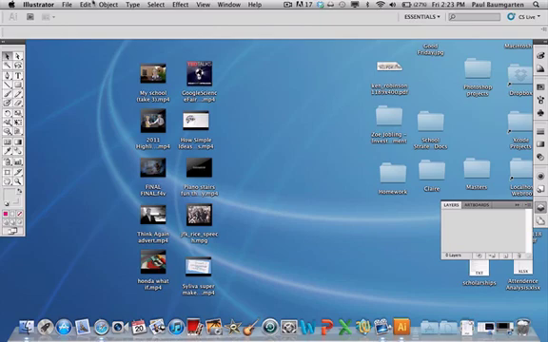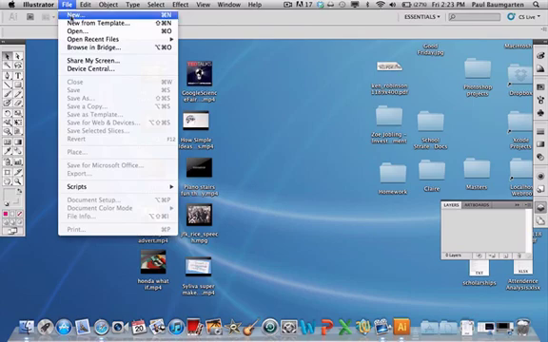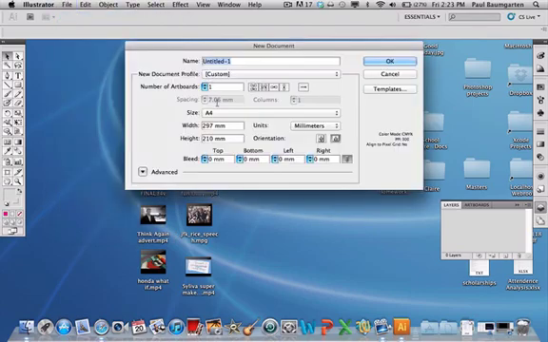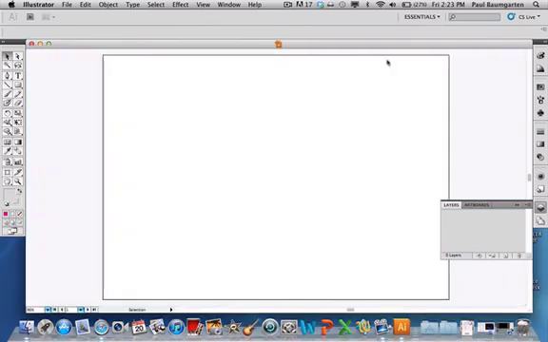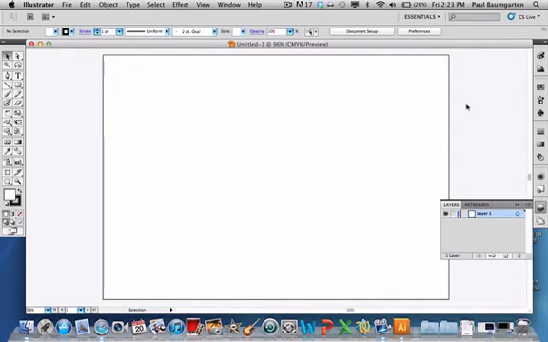So the first thing I'm going to do is create a new Illustrator file, and I'm going to accept the default that I have here of A4. If you want to change any settings, such as your units for a custom size project, you have your bleed settings as well. You can also change your color mode from CMYK to RGB. I'm going to keep it on CMYK for now. Once everything's the way you want it, click OK, and we have our new project.